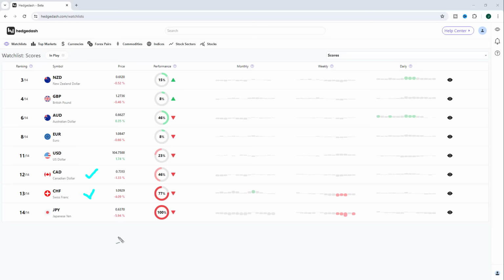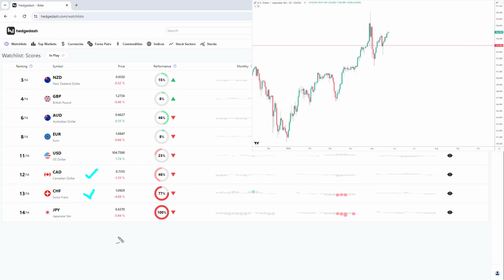The issue is we're back above the 155 level, which has been the line in the sand for the Bank of Japan, the Ministry of Finance in Japan. And we saw previously a double intervention once we started to move past this and once we started to pick up speed past this level. With the Ministry of Finance, if they're intervening in the yen, it will tend to happen when you start to see the pace of the yen picking up. In other words, the yen starts selling off quicker and quicker above the 155 level. This is where you get the real risk of intervention.